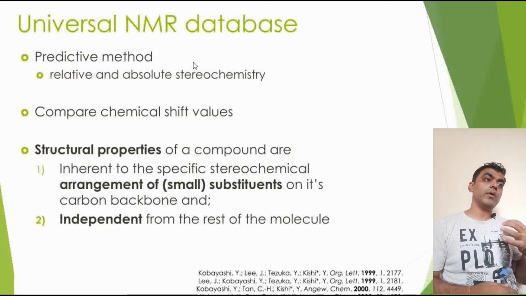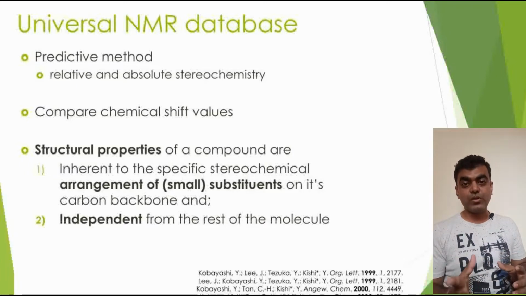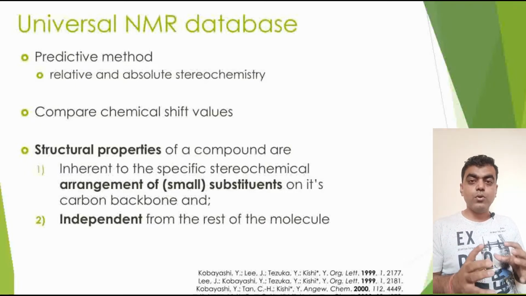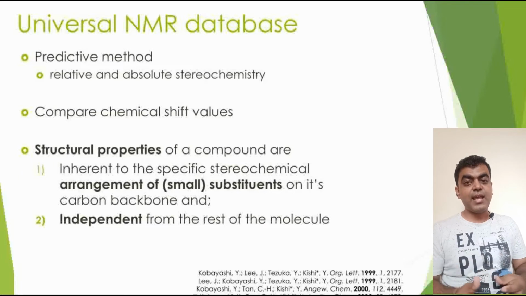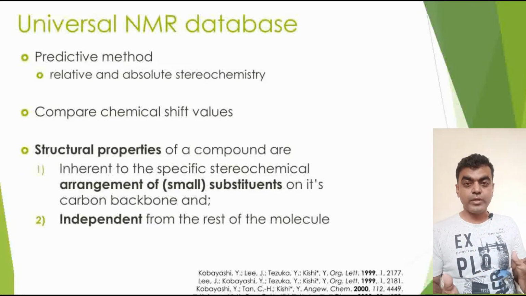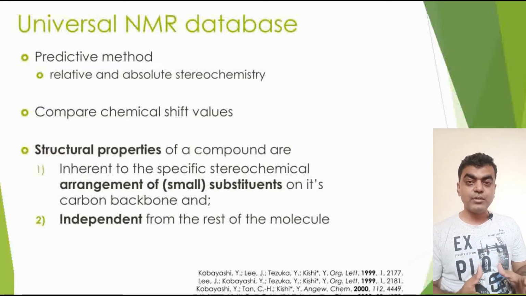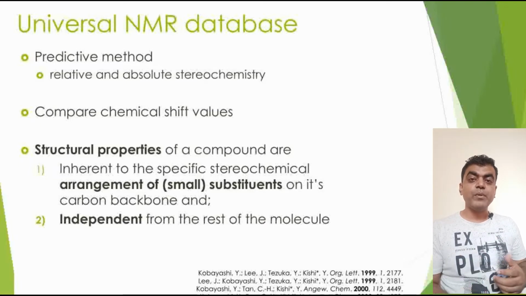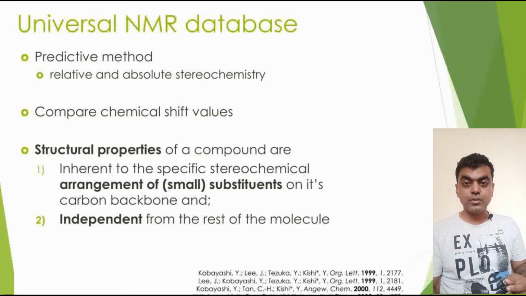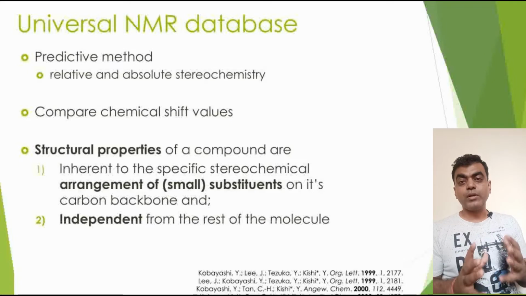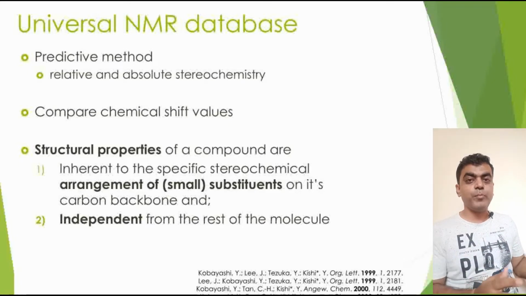Here you understand the relative and absolute stereochemistry of your sample. For example, if I talk of a glucose molecule, this glucose will have a D as well as an L rotatory form, right? Dextro and levo rotatory. One will be clockwise, one will be anti-clockwise. So when you are looking at rotations, these rotations can also give multiple peaks, because they are resonating at different positions because of their rotations. Rotation is an inherent property of, for example, glucose, but because of these rotation patterns, you are getting different peaks.